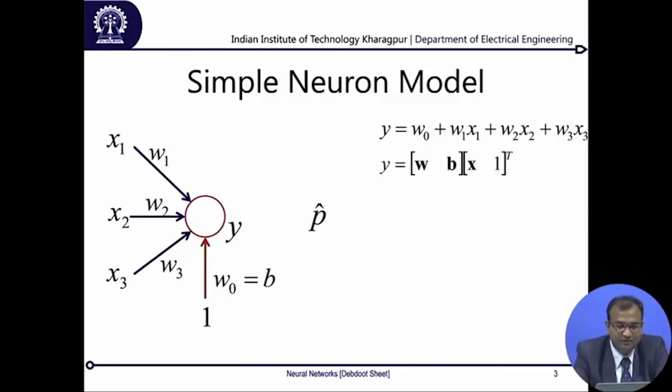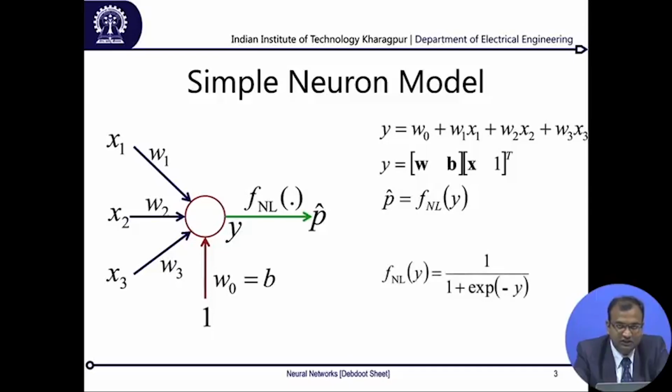Now in terms of a matrix multiplication, I can just write it as a multiplication between a weight matrix w, where I also take b as a bias term, and a transpose of all of these x's and unity. So a dot product between them is going to give me a scalar value. Now I apply a certain transformation on top of this resultant output, which is called a nonlinear transformation, and this will be mapping the output of this summer onto my predictor, which is p hat.